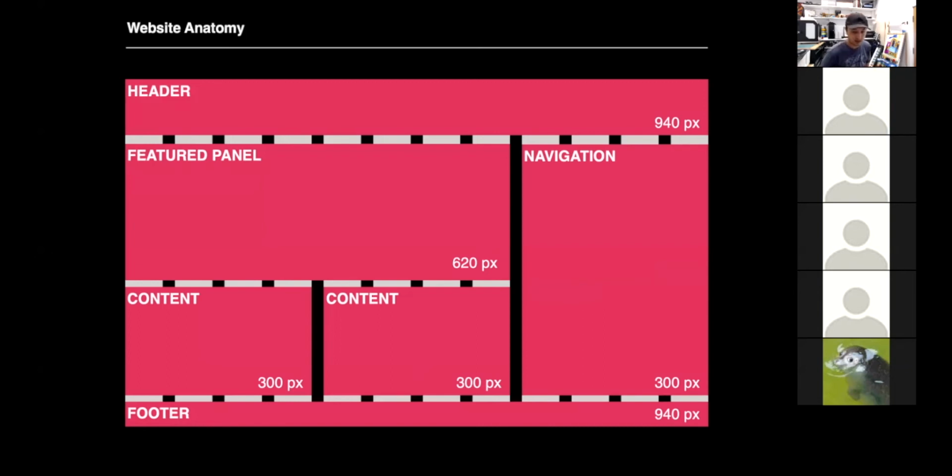Do you guys have any questions about that? I would recommend playing around with it, but I'm not requiring you guys to use that. If you want to use a different grid system or different width for your website, you can do that as well. Some people like the golden ratio, which is a popular grid system to use. So there's lots of other options too.